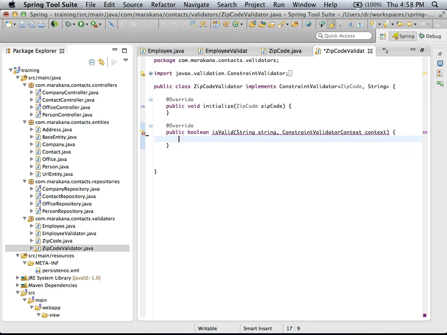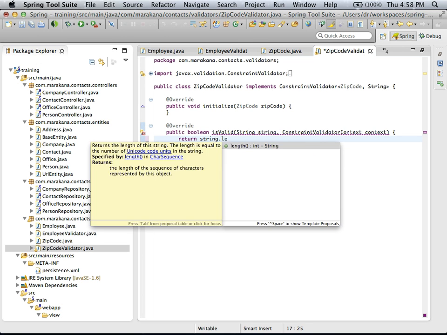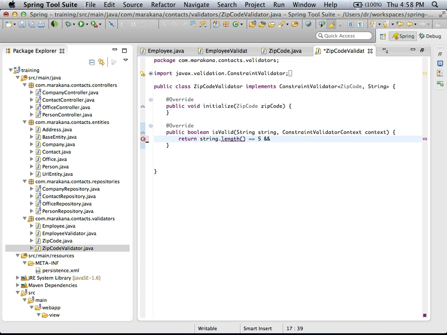So how do we write this? Oh, you need to do exception handling. If string length is not equal to 5, then return false. And then Integer.parseInt. Oh, yeah, you could do it that way. But oh no, it's no good because it could be a negative integer. The first character could be a dash.